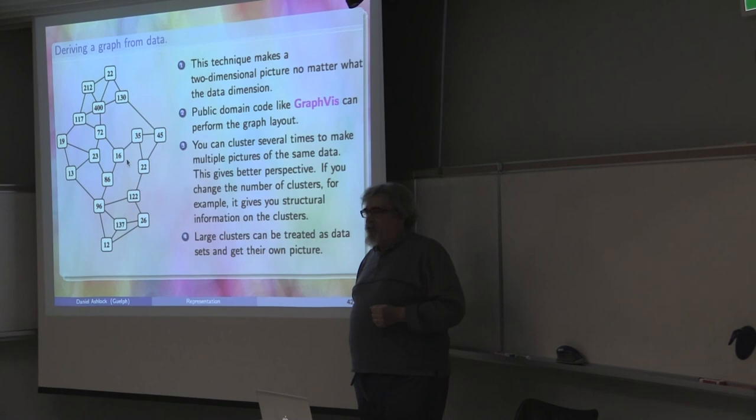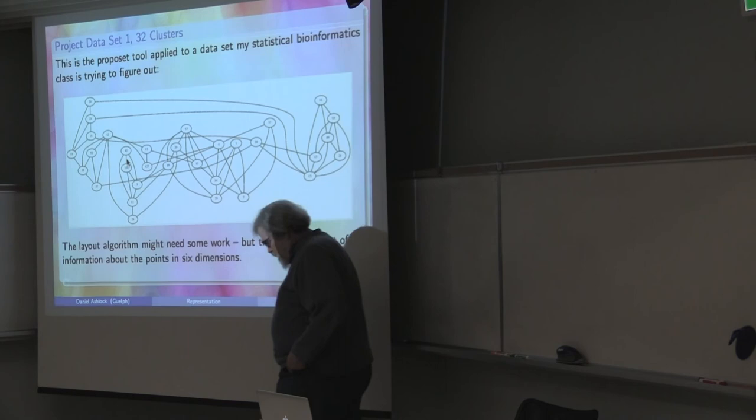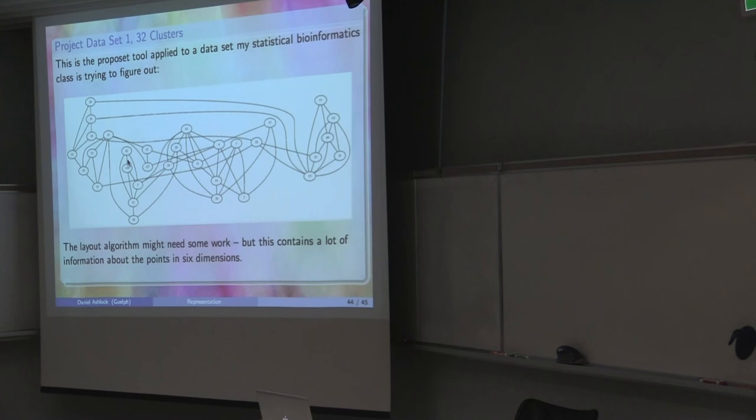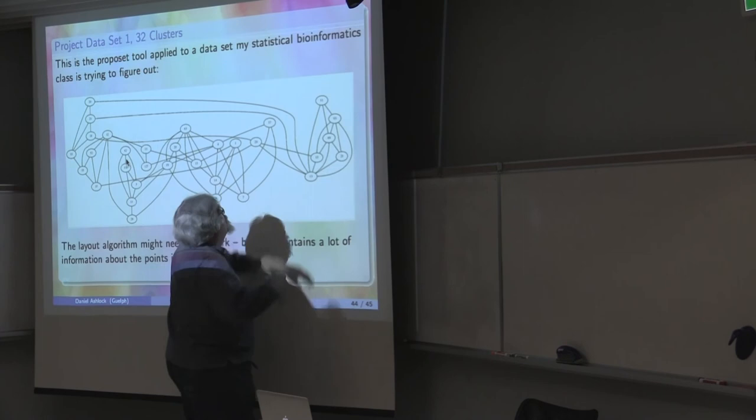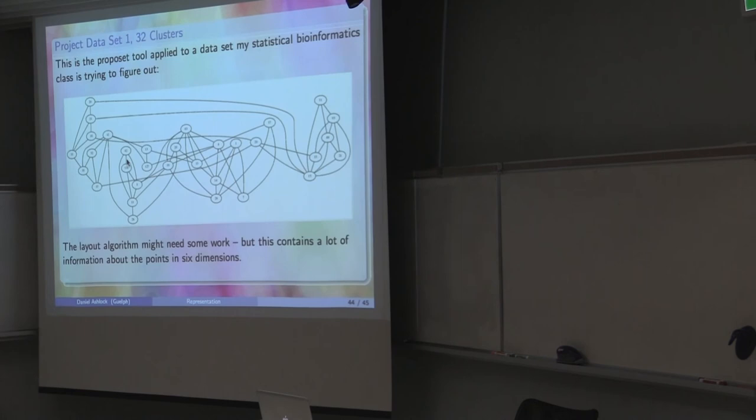And let's look at the real one. So that's, I'm trying to teach my bioinformatics students how to deal with what will happen to them when they start working in biology labs. Somebody will come in with some data, and they'll know something about how they acquired it, but they won't know much about its structure. So I just gave them 5 data sets I made up, and I'm asking them to figure out their structure. And this is the first one. And look, it's donut-shaped.